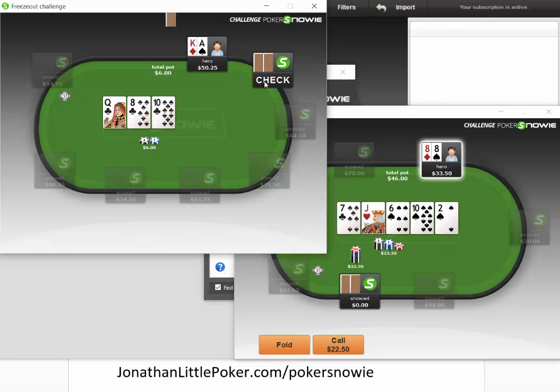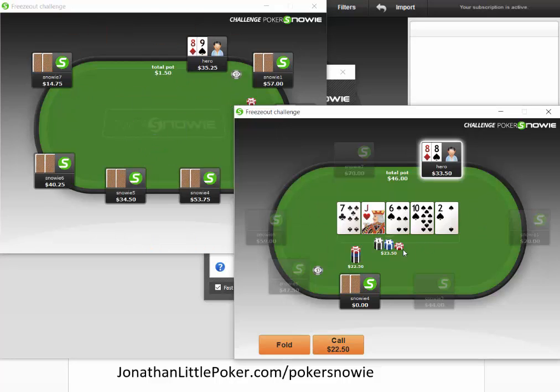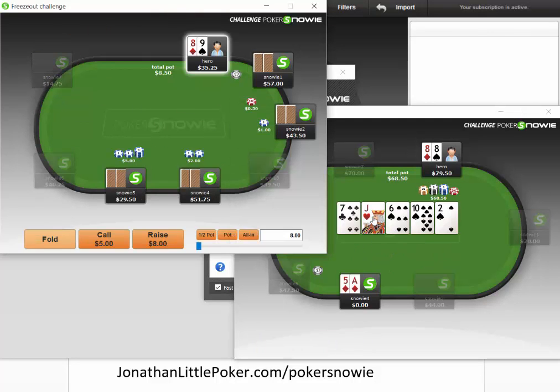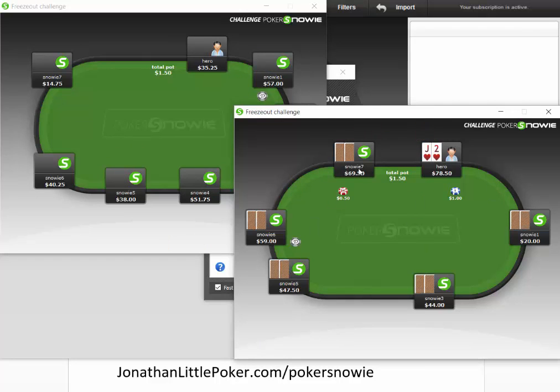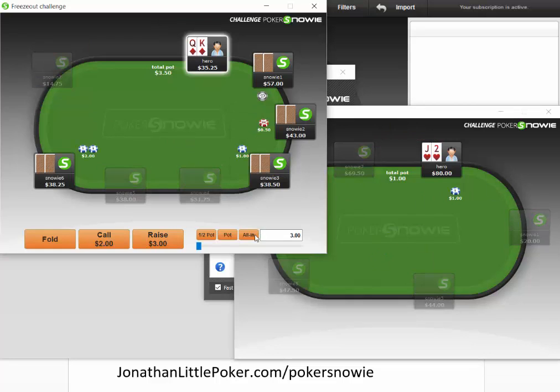I'm going to check call this. I'm just going to continue checking now. Check call turn. Check river. Check call river. Seems pretty standard. I'm going to call this, but this could actually be a blunder according to the program. All right, so we got him. I just really didn't think he had too many jacks in his range. If he doesn't have too many jacks in his range, what does he really have?